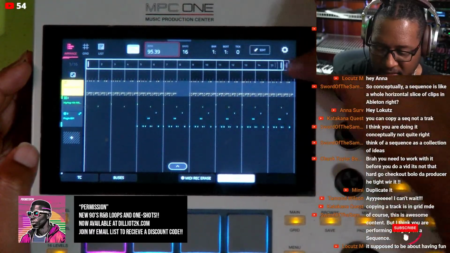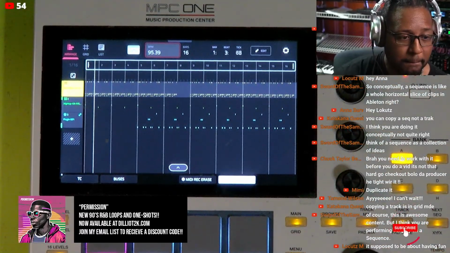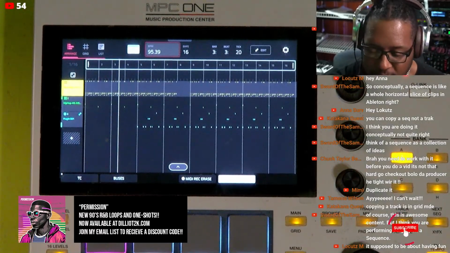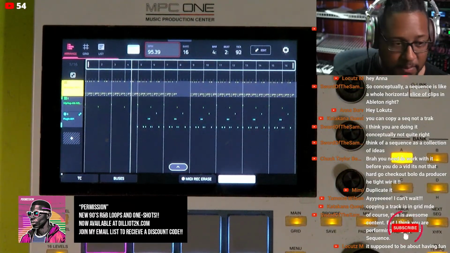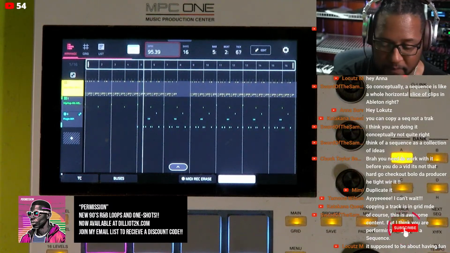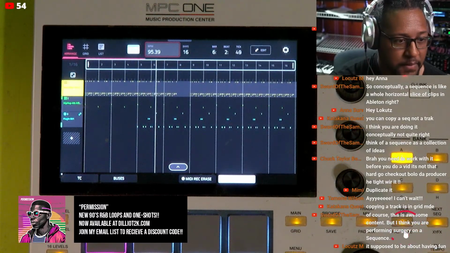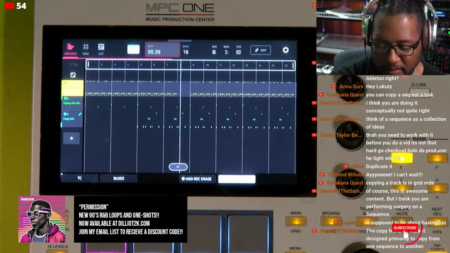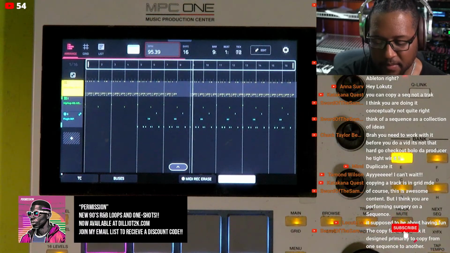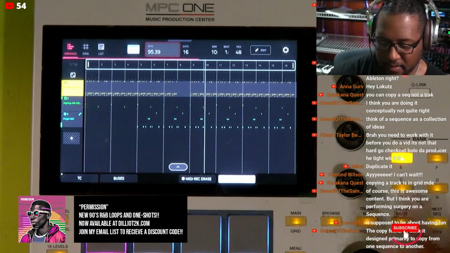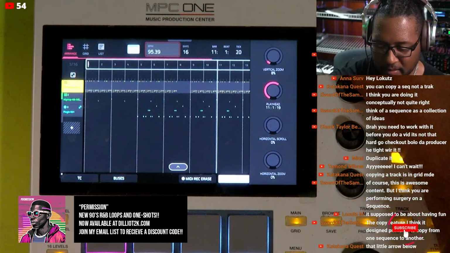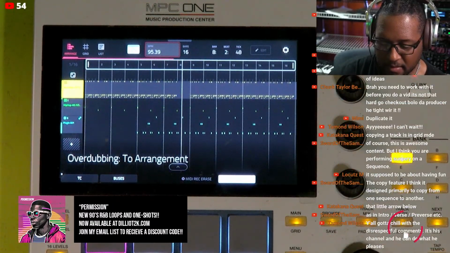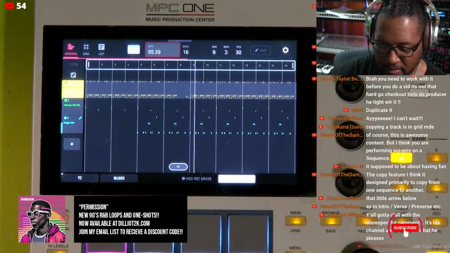Now, I got this here. Baseline. So I was able to put that in there.